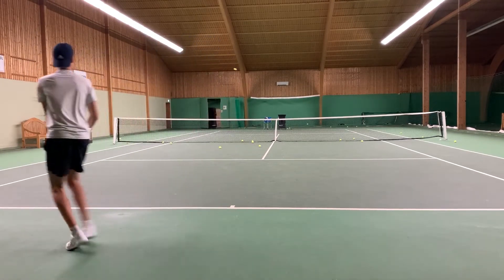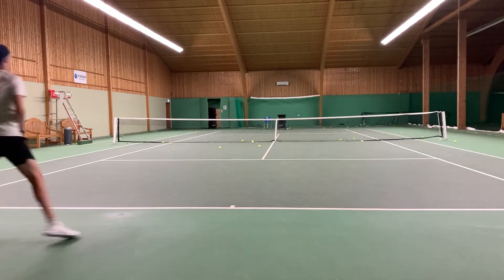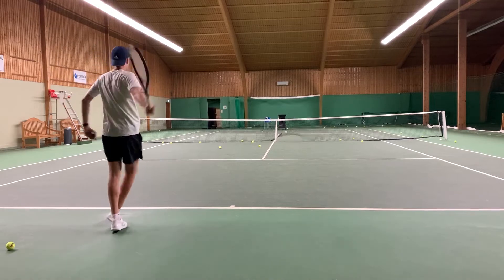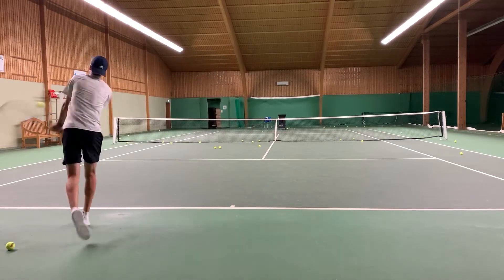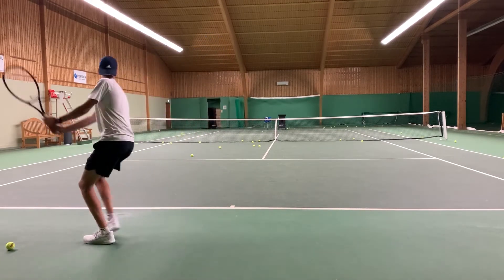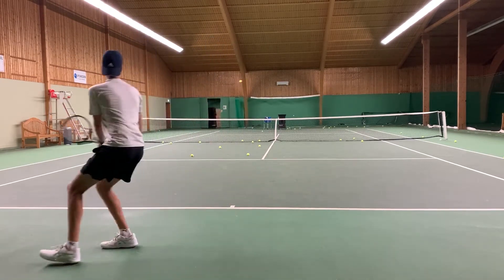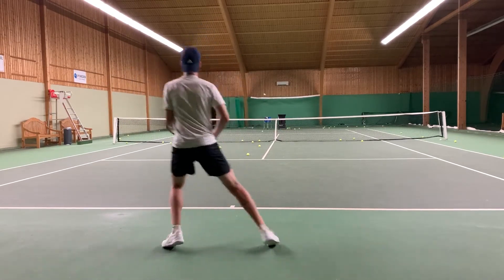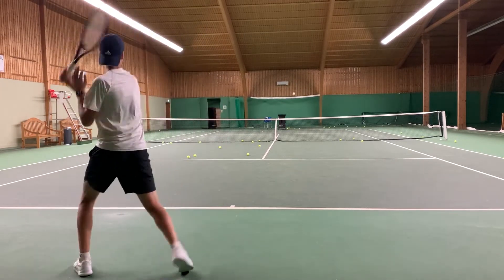It's the brand new Head Graphene 360 Xtreme Tour. It's basically a version of the Babolat Pure Arrow VS, but it's Head's idea — same specs, same category, and same performance, except the Head Tour doesn't have an arrow beam as the Babolat does. This new racket from Head is updated with the Graphene 360 Plus instead of the Graphene 360, meaning it has spiral fibers to improve feel, but it also has a completely new mold. That's why it's a new edition in the Xtreme line.